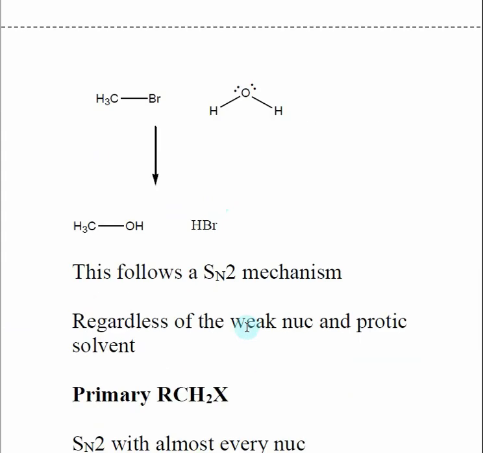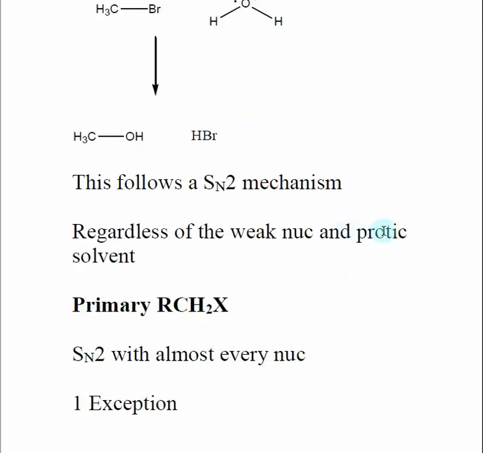If I ask follow-up questions, this follows an SN2 mechanism, regardless of the fact that this is a poor nucleophile. Good nucleophiles tend to favor SN2 reactions, that's true, but because this has so little steric hindrance, it doesn't matter that this is a poor nucleophile. It's still going to undergo an SN2 reaction. So don't worry about the solvents part. We might talk about that later.